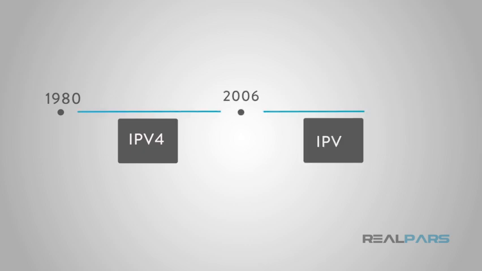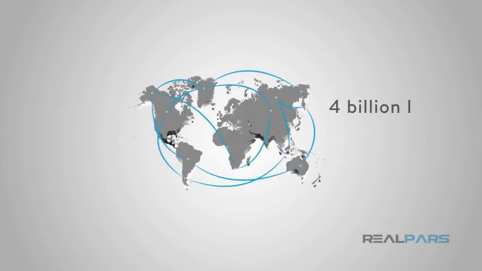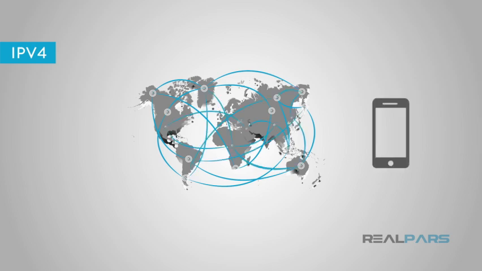IPv4 is a standard that was used universally from the early 1980s until about 2006, when the IPv6 protocol began being used as well. Over 4 billion unique IP addresses are available using IPv4, and for decades this was more than sufficient to accommodate the number of devices connected to the Internet. However, with the introduction of smartphones and other personal electronic devices, the need arose to support more than 4 billion devices worldwide.